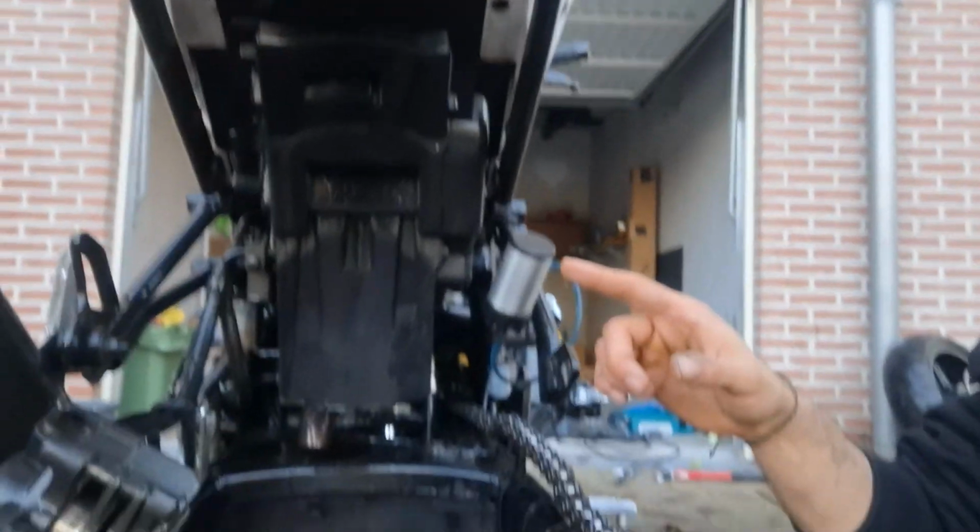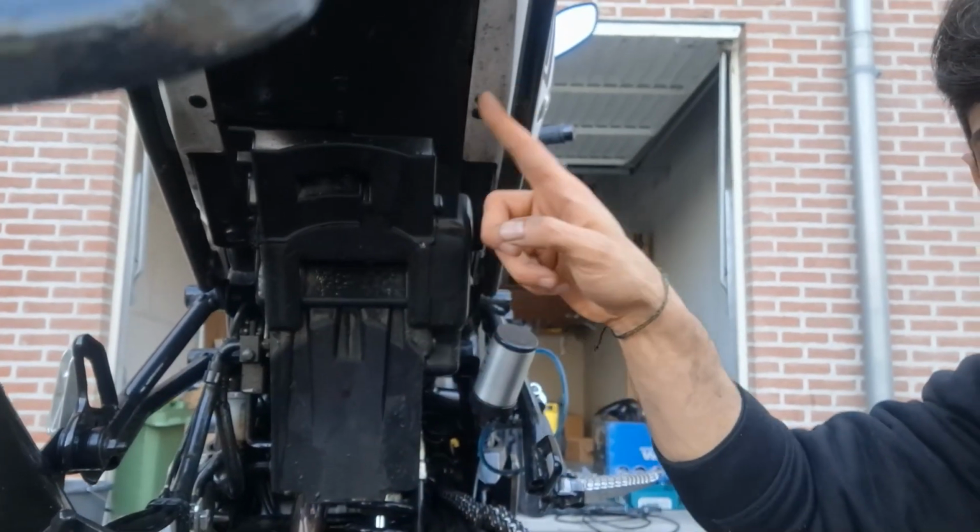Well, as you can probably see, that's my back tire, and that is because I had to take it out, because I only had two options. I could either take all of this plastic situation out, or I take the wheel out. I think it's much easier to just take the wheel. But hell, I thought it was gonna be 5 minutes and I had to take the whole wheel out. But well, now we know.